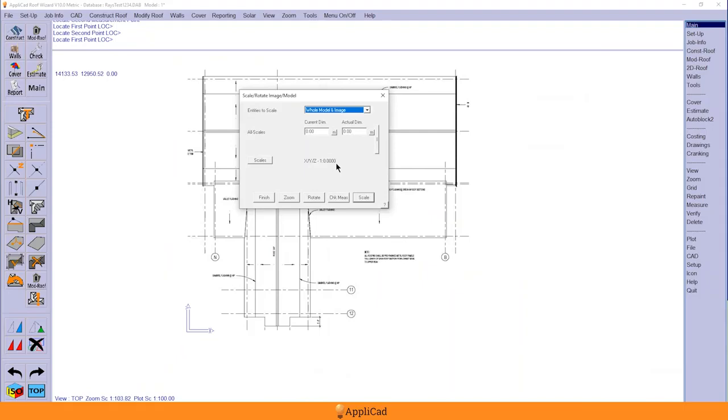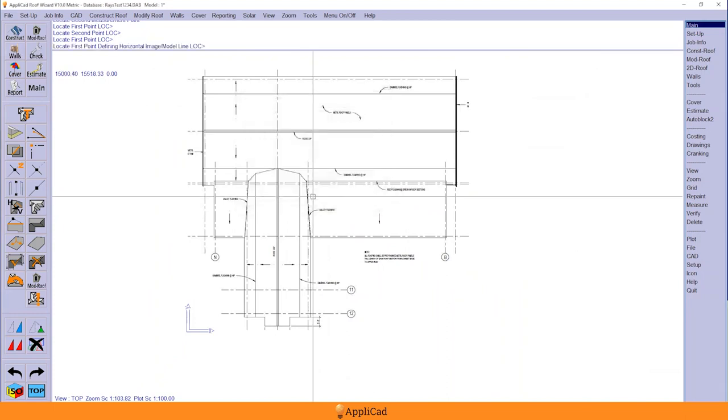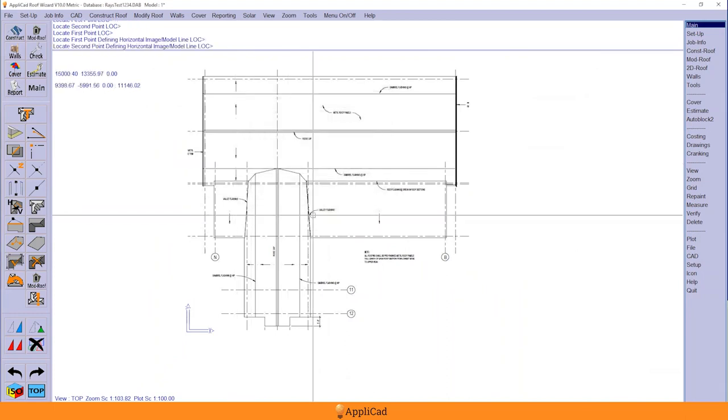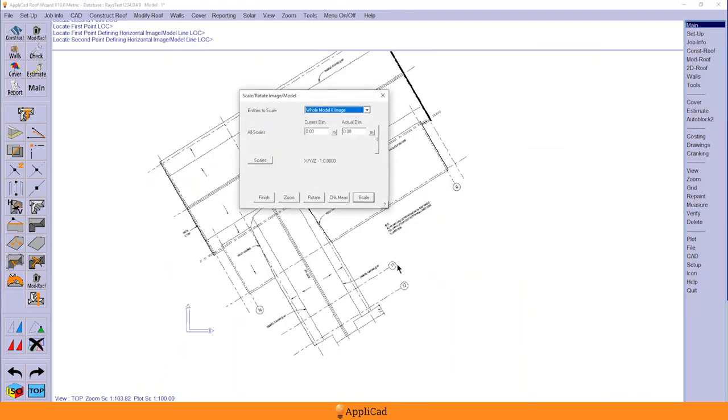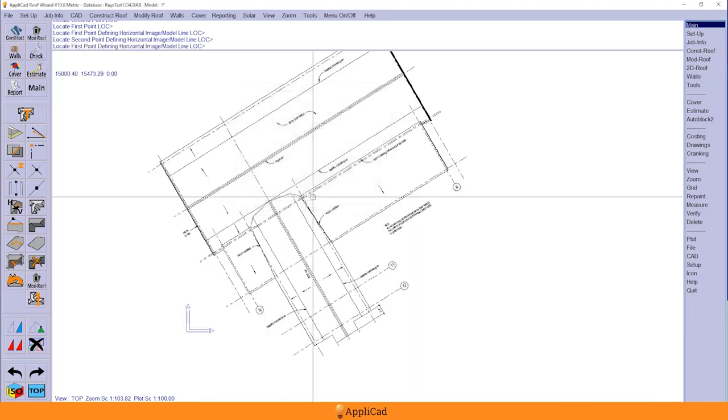Okay, so something else on this scaling and rotating and messing with the images and model stuff. You've got a thing here called rotate. Now, let's just say, for example, the image came in skewed like that. If you're doing an aerial image from a drone or from Google or whatever, hardly ever do the people taking these photos consider the poor guy trying to do the takeoff. And I personally find trying to work in skewed like that a bit irritating. So we have this rotate button.